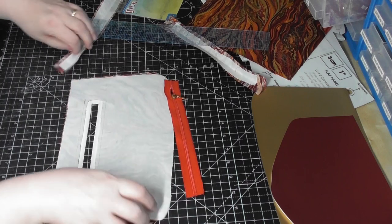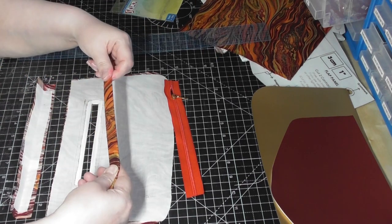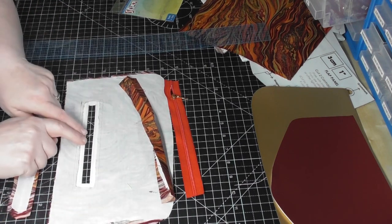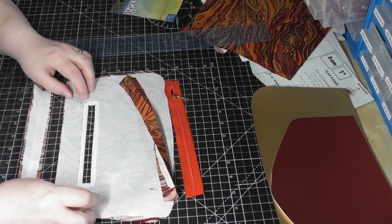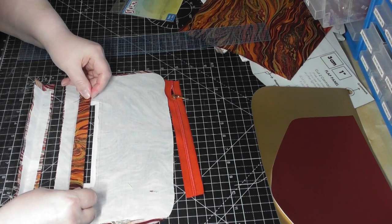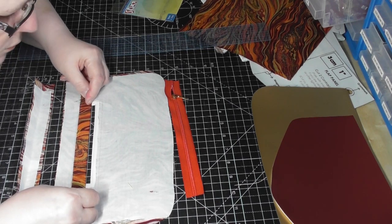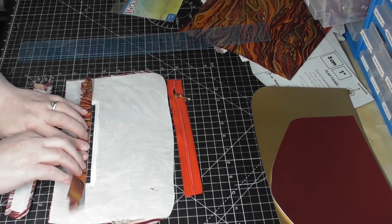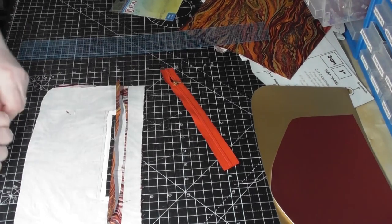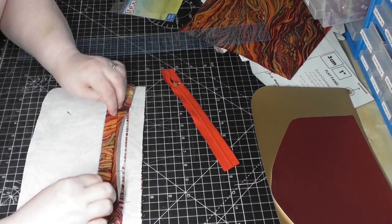Okay, so the double-sided tape is on, and now we need to get our strips of fabric. And what I like to do is use my cutting board to line up so that there's a line going along the middle, to use that as a guide. And so I lay the strip down as straight as possible. You really don't want it to be wonky. And then I'm going to use the other strip to meet in the middle.